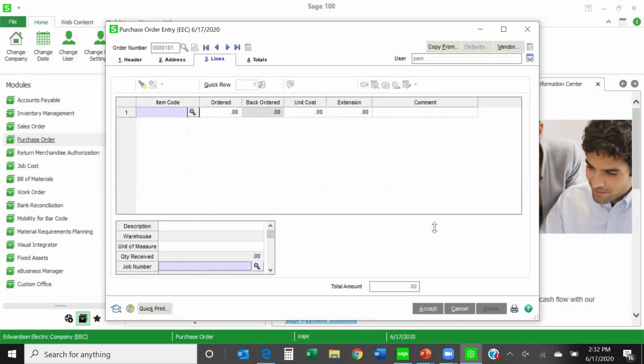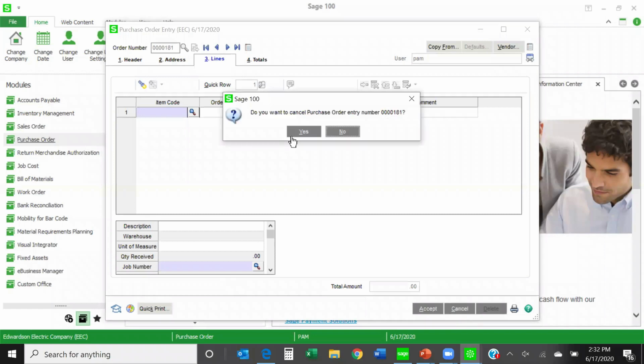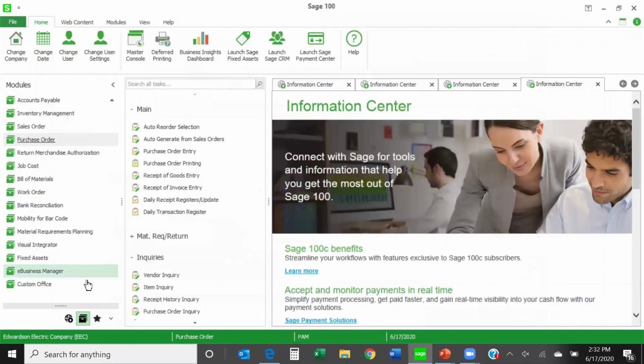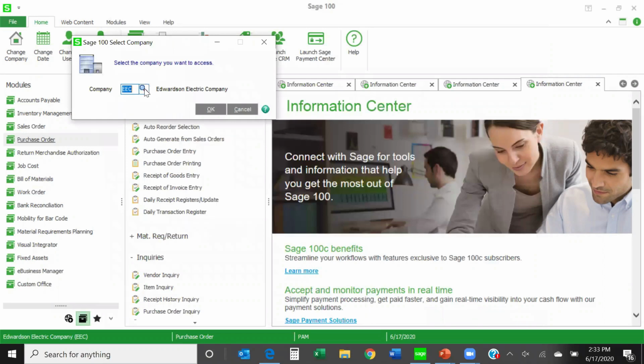You can also do it for miscellaneous items where you can have that go to a job number. So I had a question come up, actually prior to this webinar, asking about job cost. You have to make sure that your PO module is integrated with job cost. And then as you're doing your PO for inventory items or miscellaneous items that are not tracked in inventory, you can assign those to a job. And if you're issuing a PO and it's not job cost related, then you're basically going to leave that blank. I did want to cover that because I knew that someone was probably going to pose that question today.